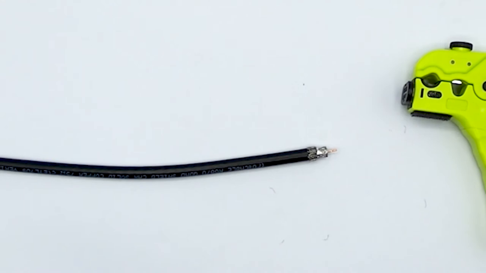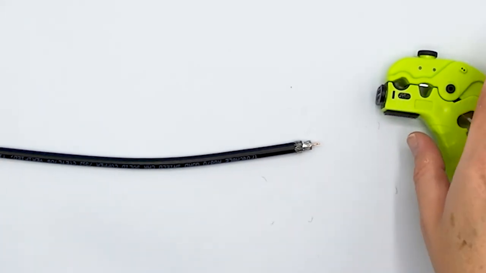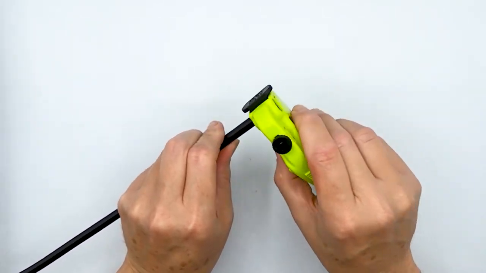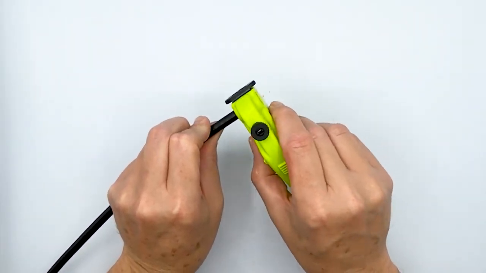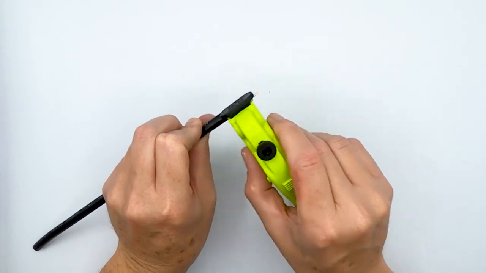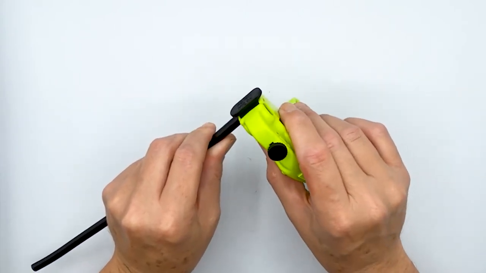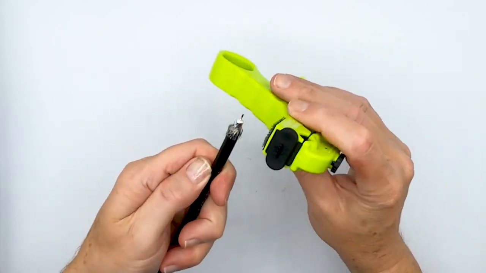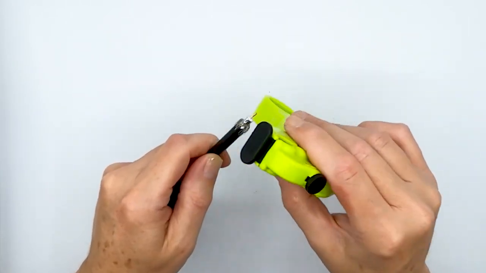And then I'm going to take that foil shield off and it's gone. So essentially what you have now is another braid shield. And so that has to be combed back as well. So get out your velcro device here on the cut and strip tool and get that all going backwards. Get it all nice and even.